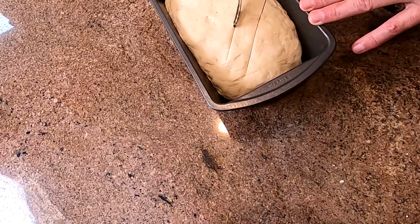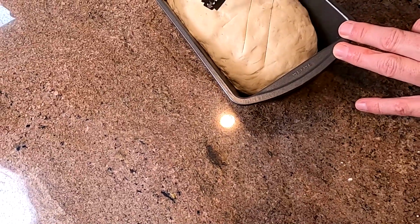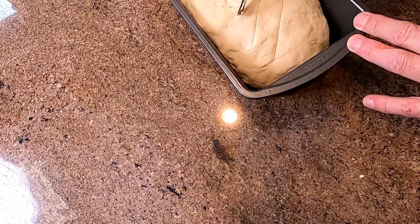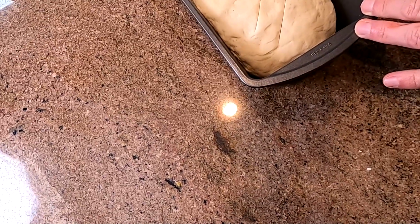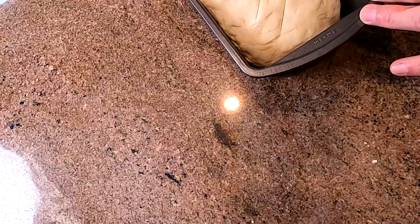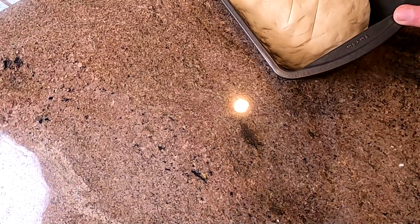So I'm gonna cut some scores in this, score in our baker's bread. I was supposed to dust it. Okay, here. K, B. I don't know, buddy. B. Huh. Got a couple of KBBs in there.